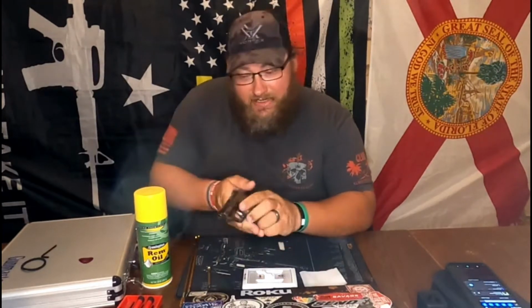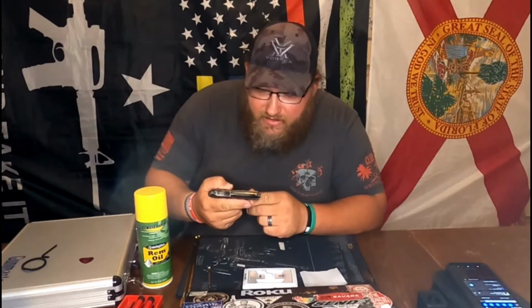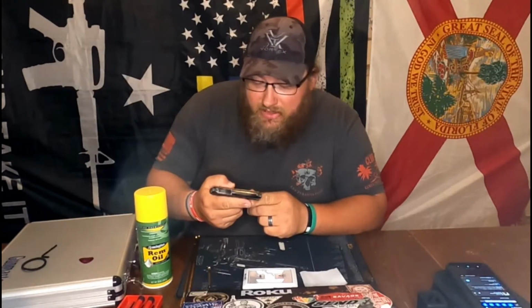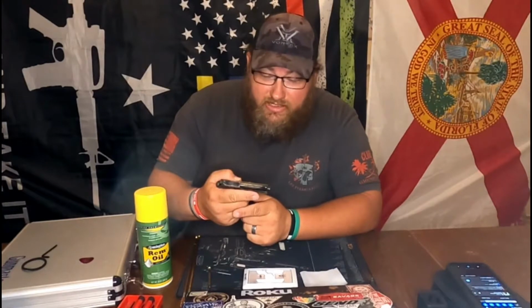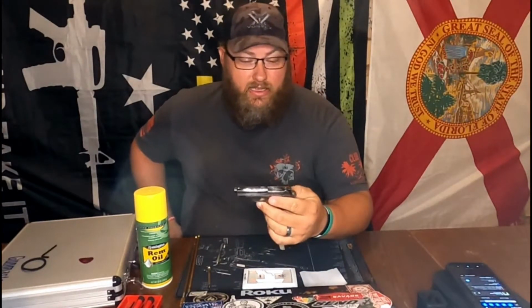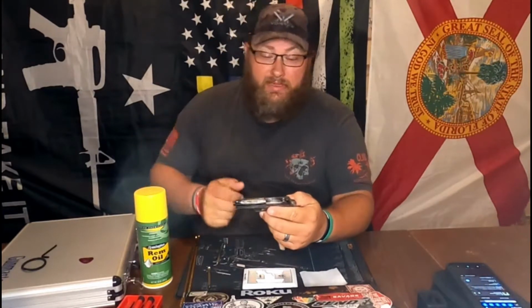This is an Armi Tanfoglio, Giuseppe something. I'm horrible at that. I'm not Italian. Anyways, it's made in Italy. It's a model GT-26. I'm finding the GT-27, but that does not work for this, at least I don't think. If somebody will let me know if it will work, that would be amazing.